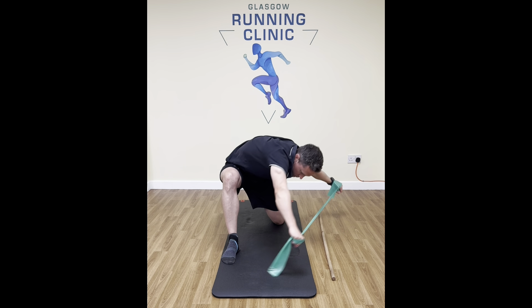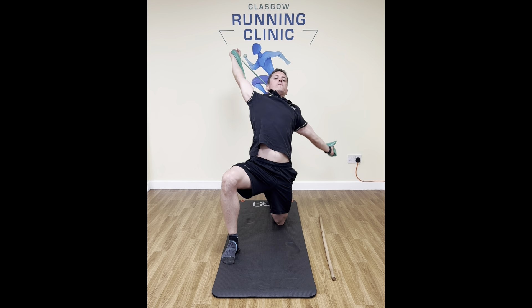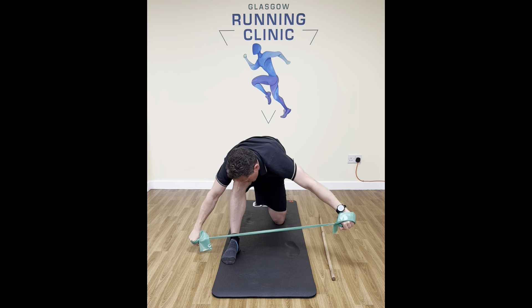Slow and gentle with this guys, pass through it. Use the movement to almost analyse where you're feeling tight and stiff and work your way through that range of movement. It's quite powerful, so just take it easy, but you will feel good for the aftermath — so work into it.